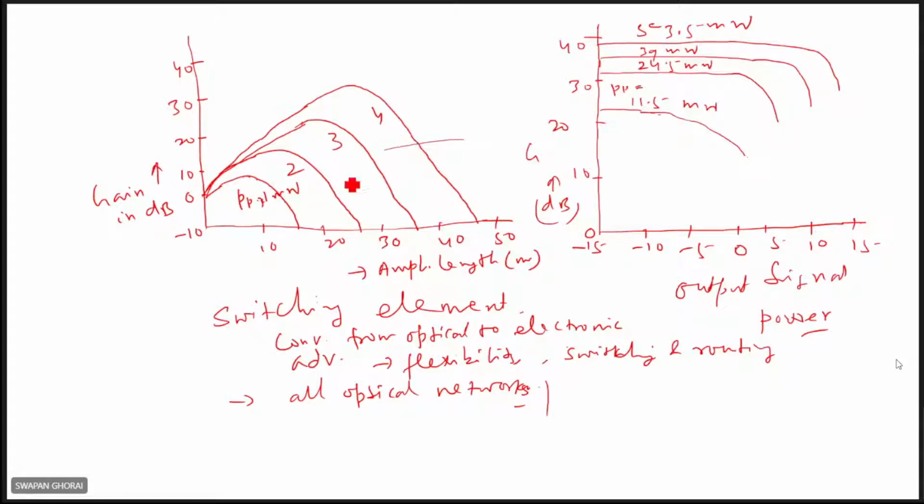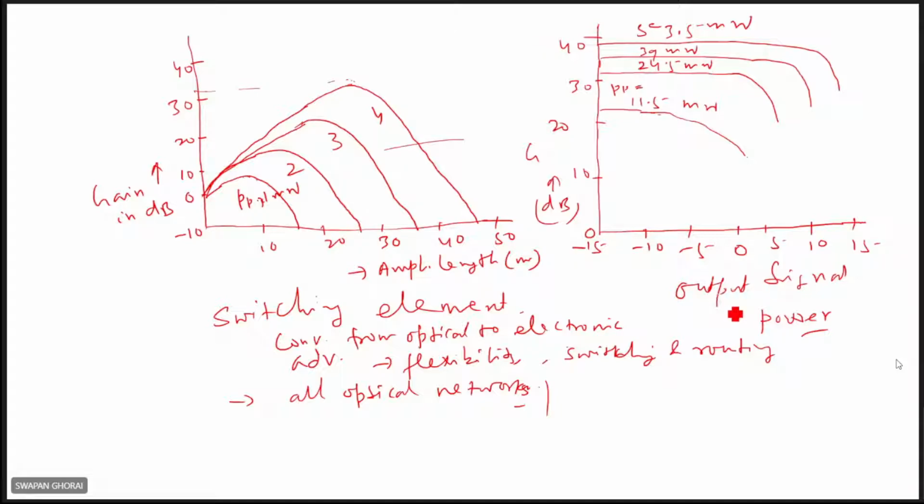Right. So this is gain versus amplifier length. At a certain length, for a typical pump power, the gain will be decreasing. It will be maximum, say at 4 milliwatt pump power, gain can be maximum above 30 dB. But after that, gain will fall. That is because at that time there will be no excited carriers in the upper energy state.